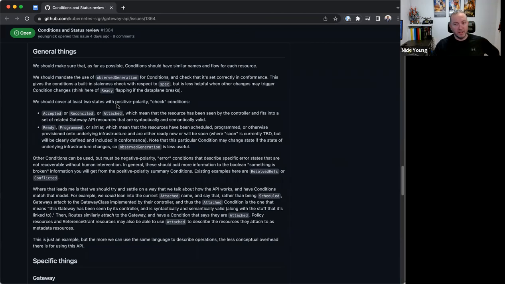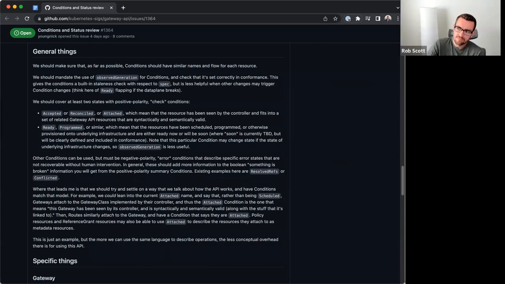And so I think, and I haven't confirmed this by checking with API machinery, that the only reason that's not mandatory is that it wasn't mandatory to start with, and nobody wants to go back and change such a core part of the API because that's painful for not really much gain. But I think there's no reason not to use it.